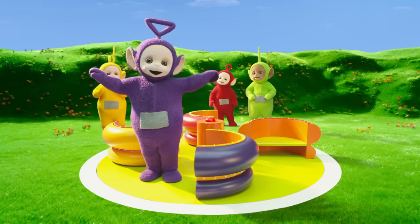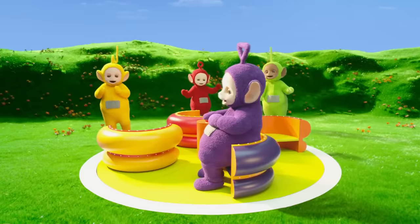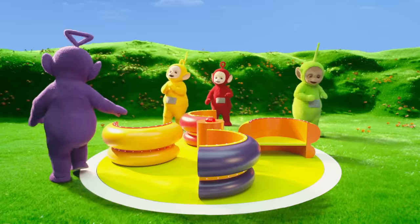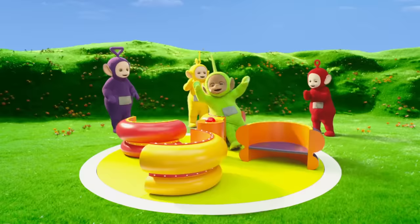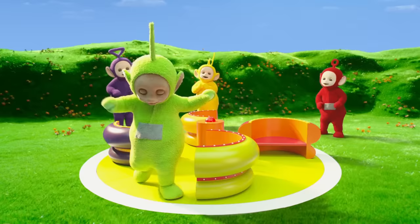Tinky-Winky, Tubby Spinny! Spinny Bell! Tinky-Winky, Dizzy! Tinky-Winky, Tubby Spinny! Dipsy Tubby Spinny! Dipsy Dizzy! Dipsy Tubby Spinny!